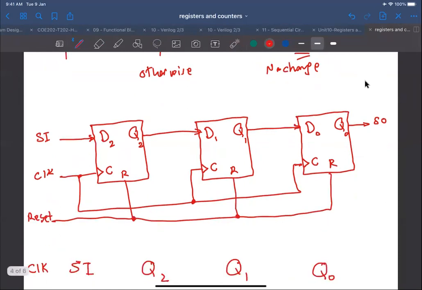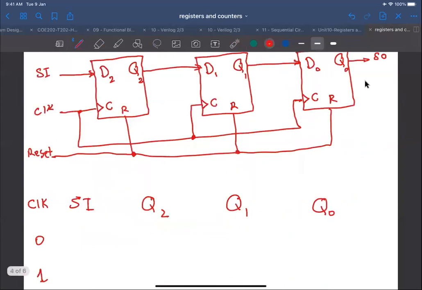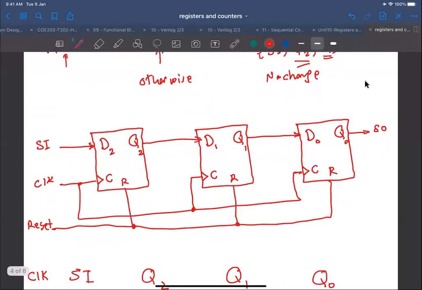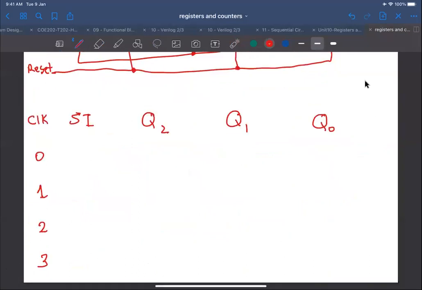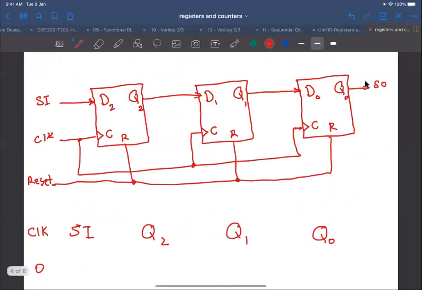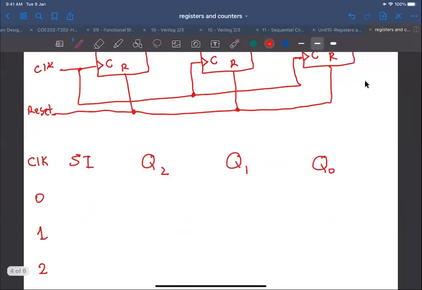And here I'm going to simulate this. Let us say that I have 4 clock cycles. Initially, what is the content of my registers Q2, Q1, and Q0? I don't know, in fact. It's unknown initially. But I do have control over the serial in.